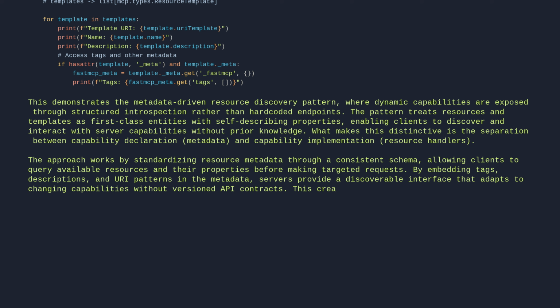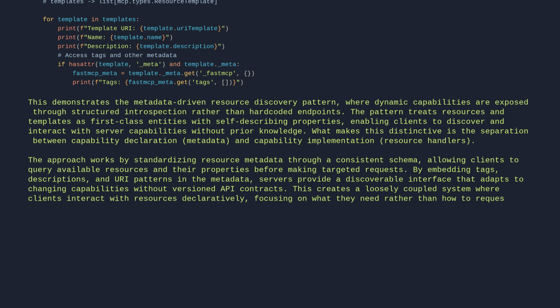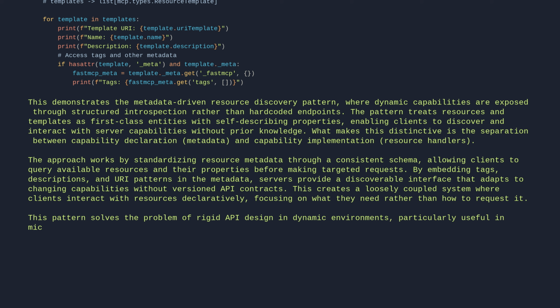This creates a loosely coupled system where clients interact with resources declaratively, focusing on what they need rather than how to request it. This pattern solves the problem of rigid API design in dynamic environments, particularly useful in microservices, plugin architectures, or AI tooling where capabilities evolve frequently.